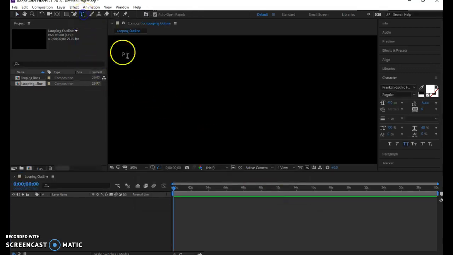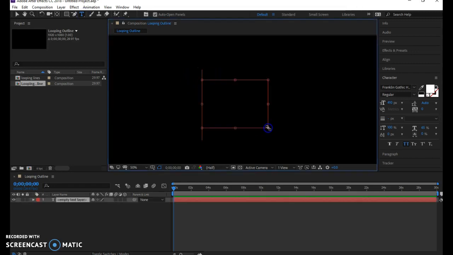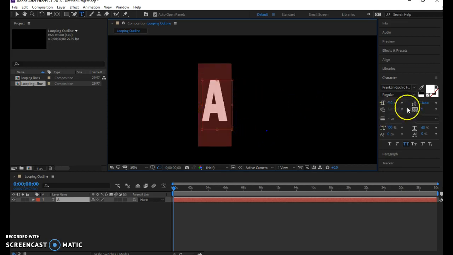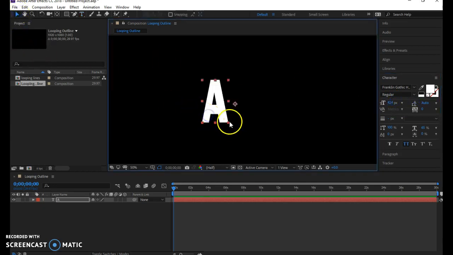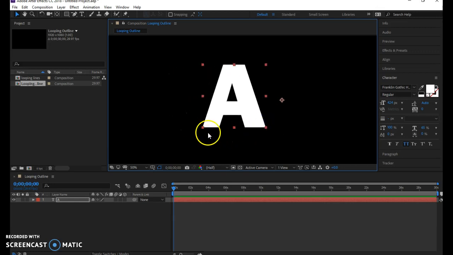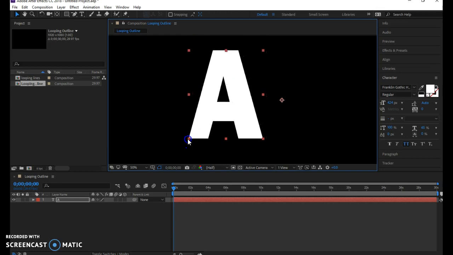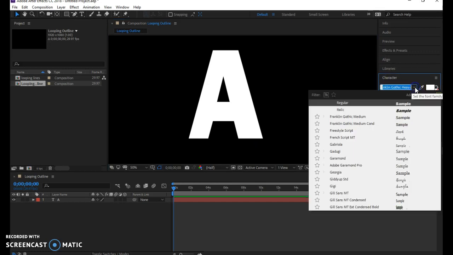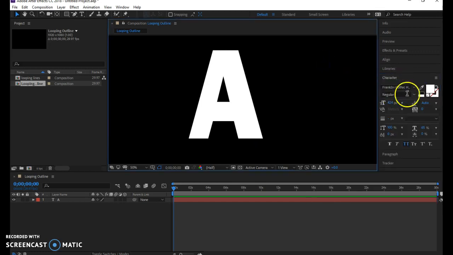We're going to begin with a piece of text, and what you want to do is create a piece of text that's a good size. So, get your font size bumped up. Get it scaled up the way that you want, and choose something that has a pretty rectangular shape. I'm using Franklin Gothic, and got this pretty big. I'm going to leave that as white, but you can make it whatever color you want.